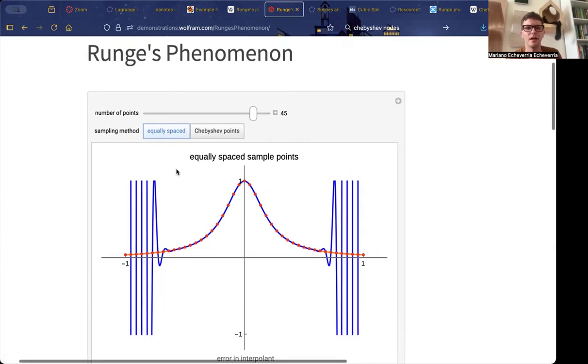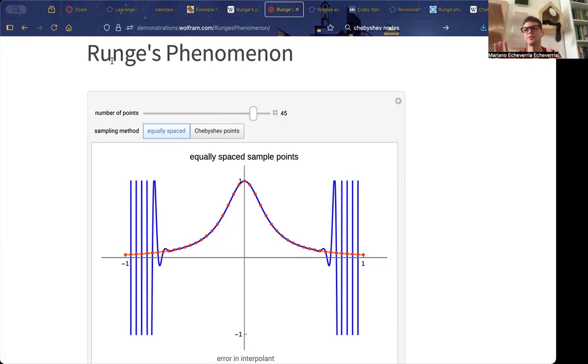This phenomenon is called the Runge phenomenon, named after the person who first discovered it. I'll post these links on Canvas if you want to play around with them a little more. It is similar to something that happens with Fourier series, if you have studied them, which is called the Gibbs phenomenon, where near the endpoints the approximation can start behaving strangely. That is useful to know. Of course, we're not going to get into that, but there's a theory that explains what's going on, so it's understood when this happens.